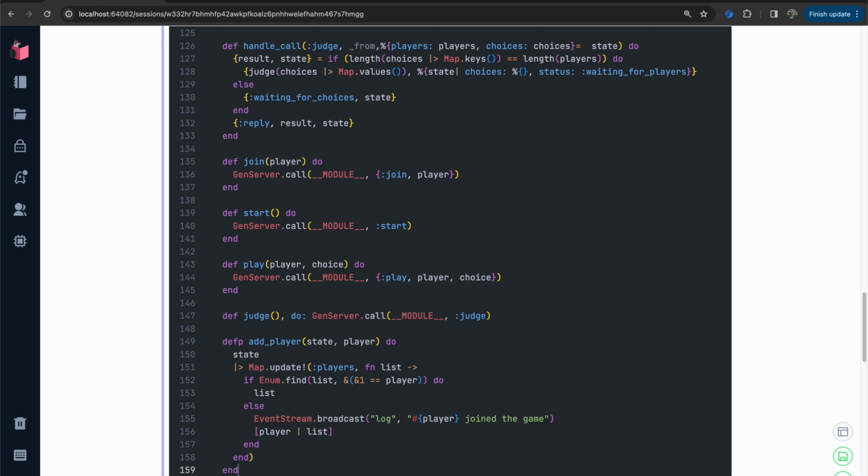So we can do that under here, fp judge. Now we are going to have two choices when they're the same. Then we do draw.